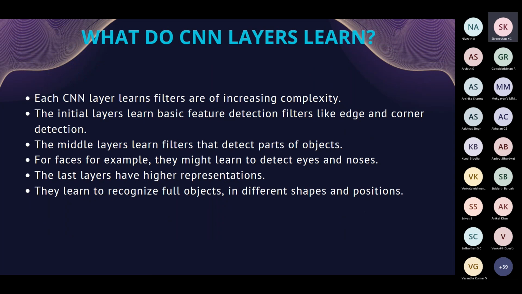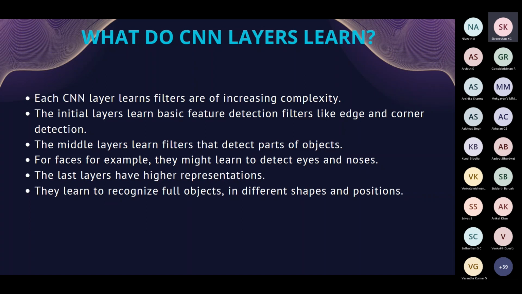So now our model has so many layers, right? I'll be talking about a model called VGG, where we'll have about 19 layers of neural networks. So what do each of these layers actually learn? You can think of the initial layers learning some small features like edges and corners, and the middle layers put together these small features to make larger features of the image. So for faces, they might detect eyes and noses and so on. And the last layers try to recognize the entire object in different shapes, different positions, different areas in the image as well.